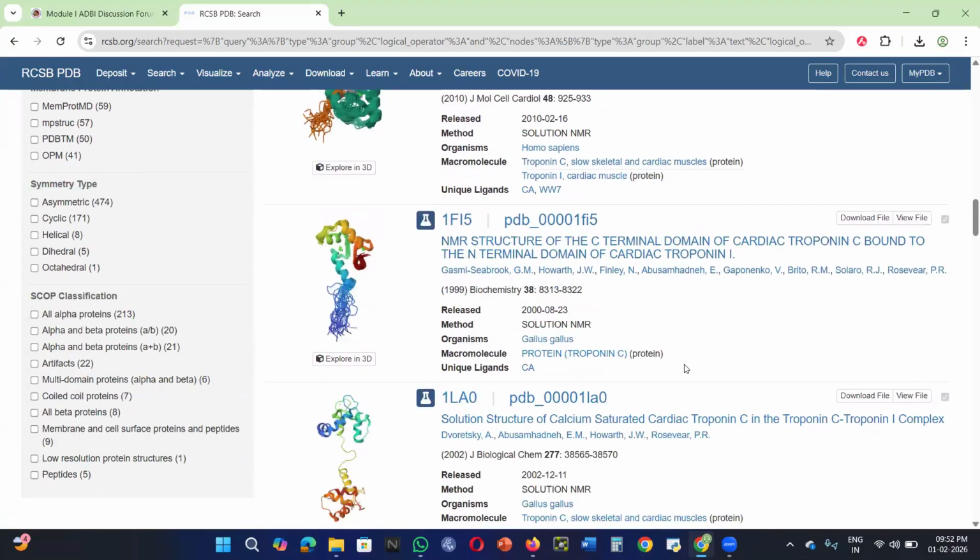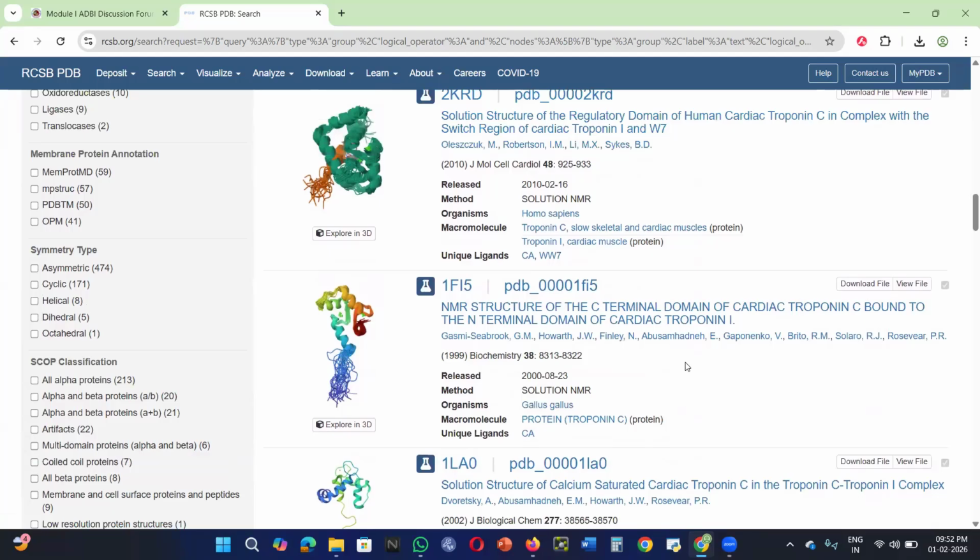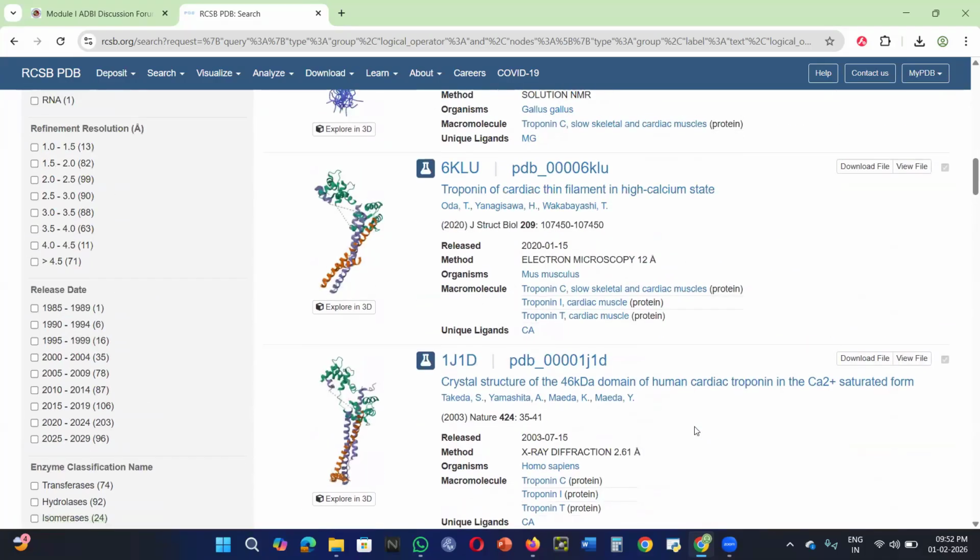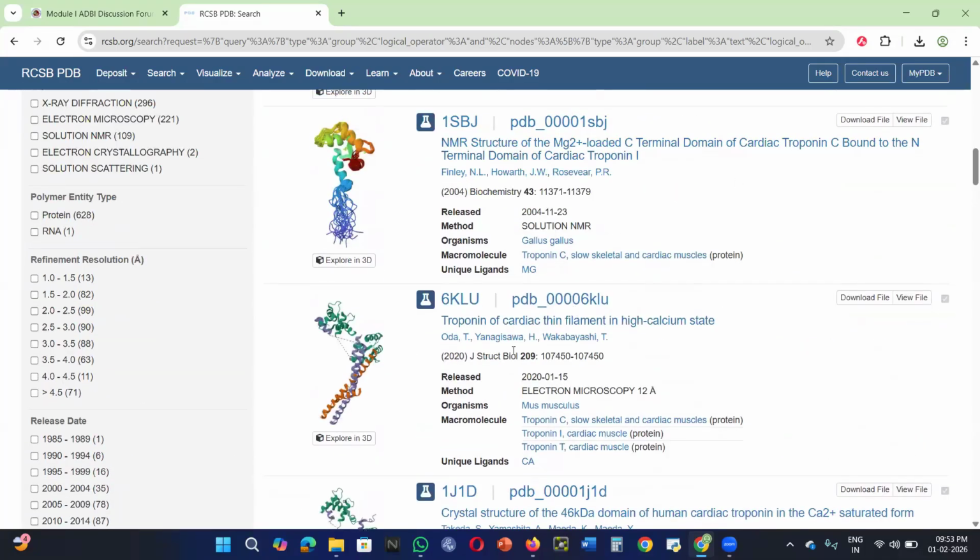Domain. So without the word domain, it may contain the full troponin. Here also you can see troponin C. That is also a part of troponin. Okay, like that it will be there. So by checking the topic, here you can see almost it will have a common term, troponin of cardiac thin filament. So like this, by reading the topic, we will select our protein of interest. So for the demo purpose, I will now select any one of these proteins.